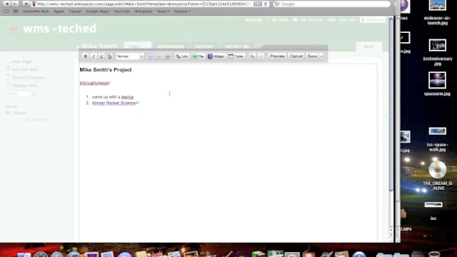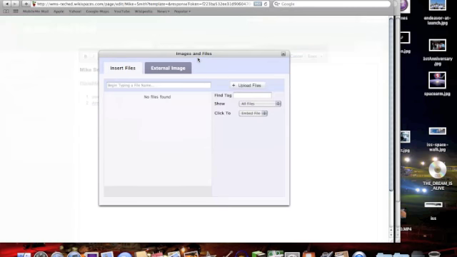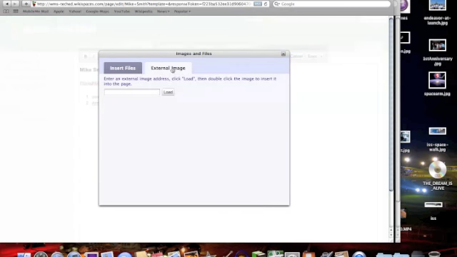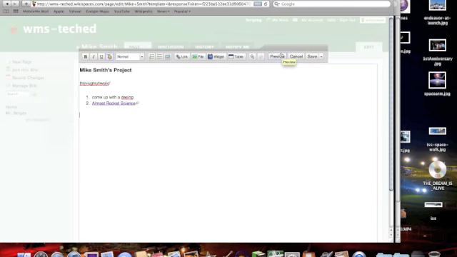The other thing you can do is really neat. If you wanted to add a file, if you have an image on your computer, you could upload it, or you can do an external image. The problem with copying somebody's image is if they take it off their server for any reason, you won't have access to it anymore, and it'll just show up as a big red X. And so you might want to download it to your computer and then upload it that way.